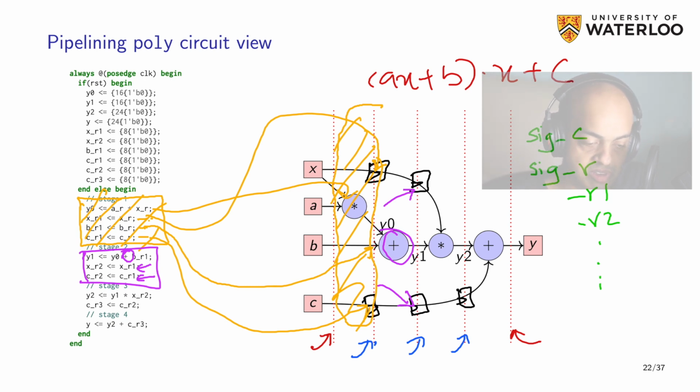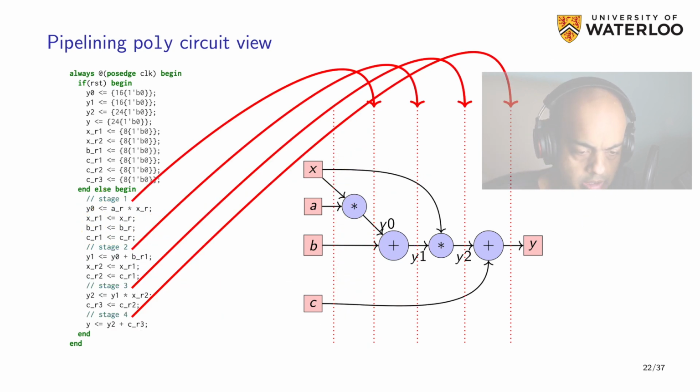Okay, and now similar behavior applies to stage 3 and to stage 4. So I'm not going to go through that, but you're going to see that these vertical slices correspond to these chunks of Verilog code. And at every stage, sometimes you have to just copy signals over by an extra cycle to ensure that at any given stage in the pipeline, you're seeing consistent, coherent inputs. Okay. Now, I can draw each of these stages as these individual blocks correspond to that dotted line. And then the more of these chunks I have, the more pipeline stages I have in my computation.